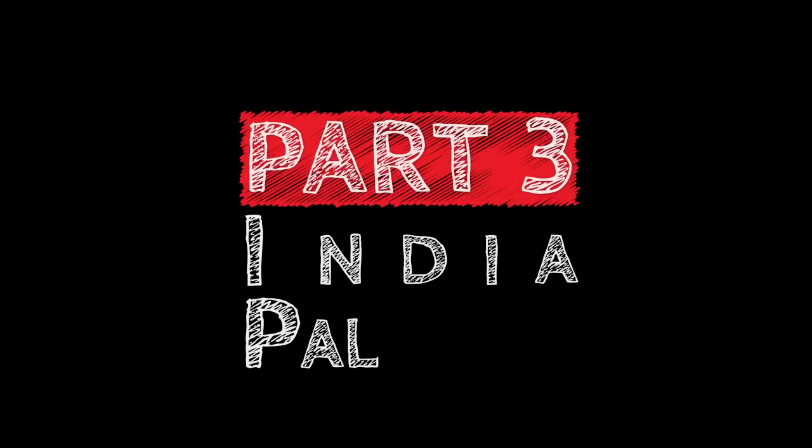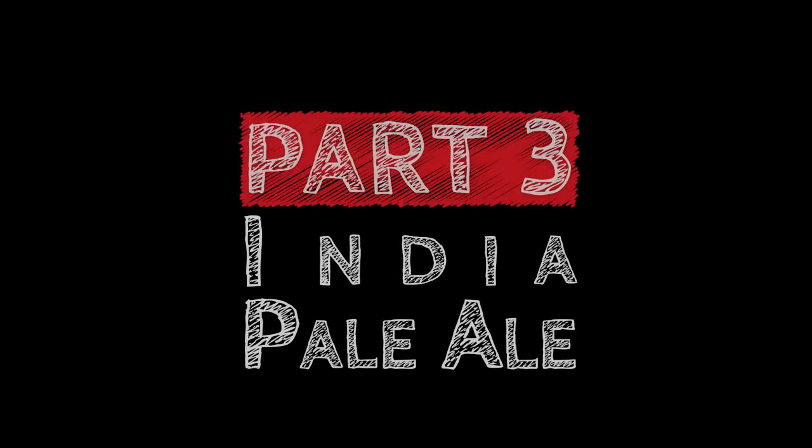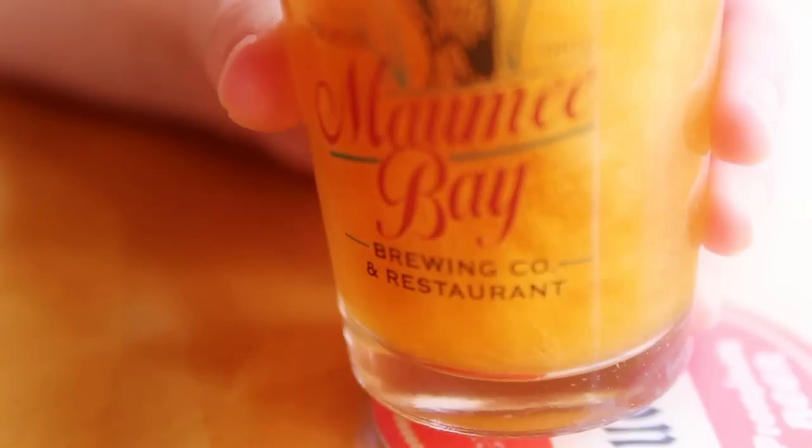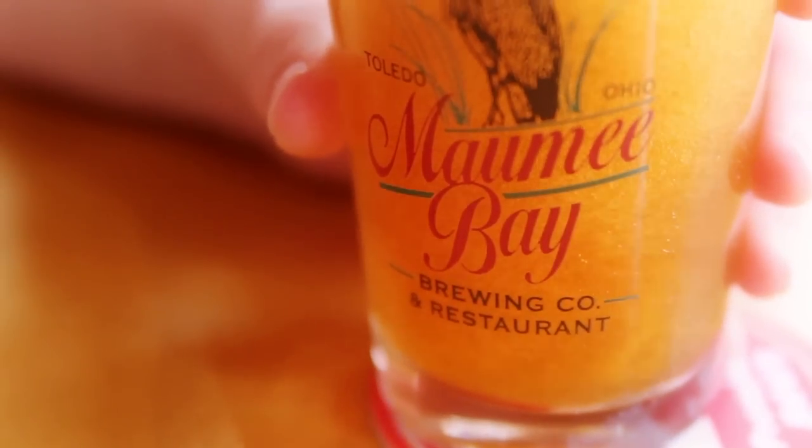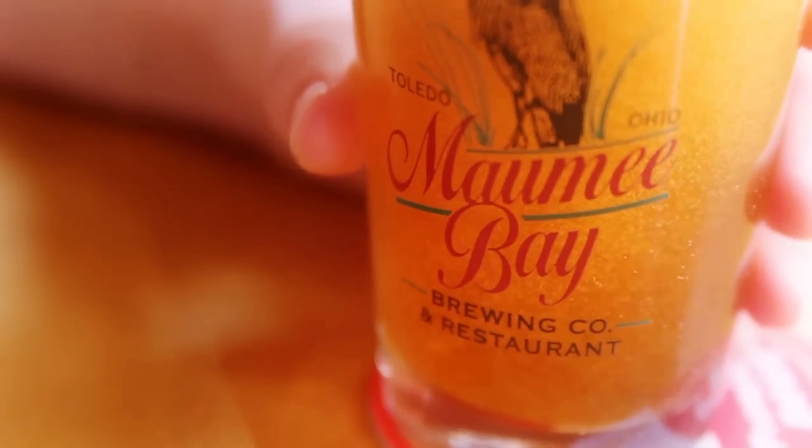This was a couple of years ago — I wasn't working here, about four years back. I had it on tap at one of the pubs downtown and I met John the brewmaster. He asked what I thought of it and I said I liked it. I had no idea Toledo made good beer — I honestly didn't. I had grown up here, moved away to go to school, and had just moved back.